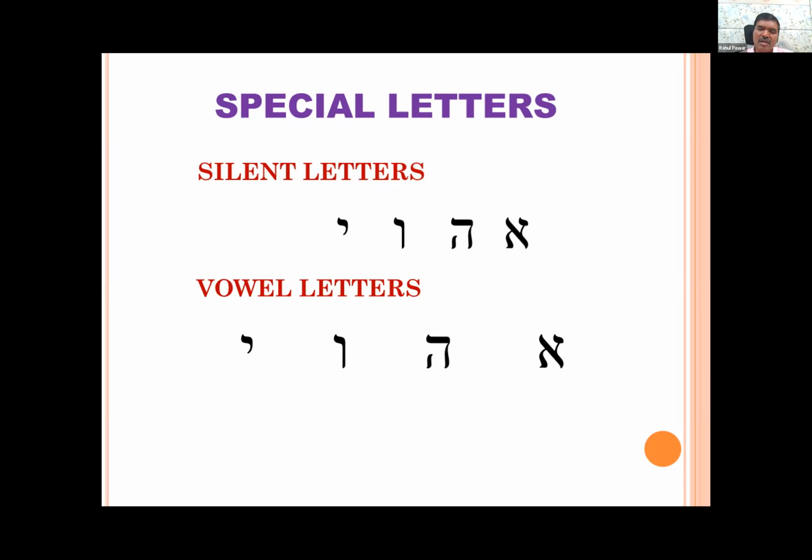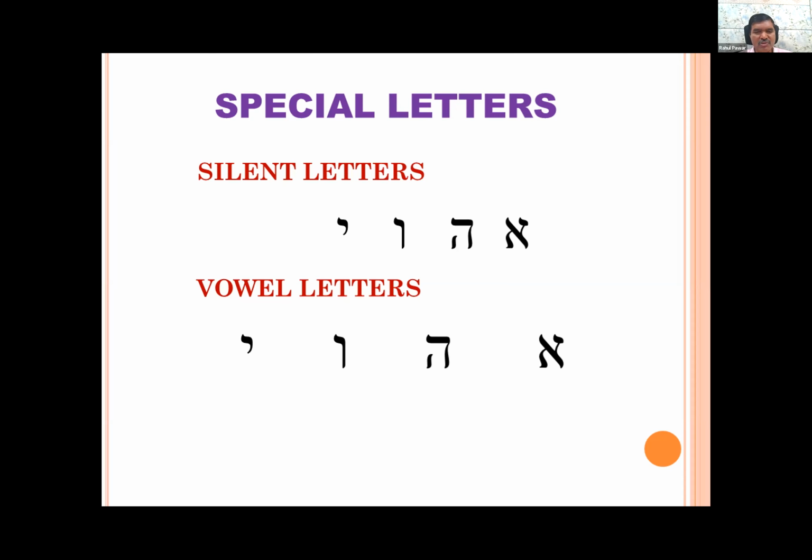Then vowel letters. Again, these four letters, in ancient time, and now also, it is a consonantal text. In modern Hebrew, if you see, this is a consonantal text. The Bible in original form is a consonantal text. You will not find any vowels under it. And how they used to pronounce the vowels during ancient time was because these four letters behaved as vowels, A, E, I, O, U. For example, for the A class sound, Aleph and He were used for the A class vowel. Then for the E class vowel and I class vowel, Aleph and Yod were used. And for the O and U class vowels, Vav was used.